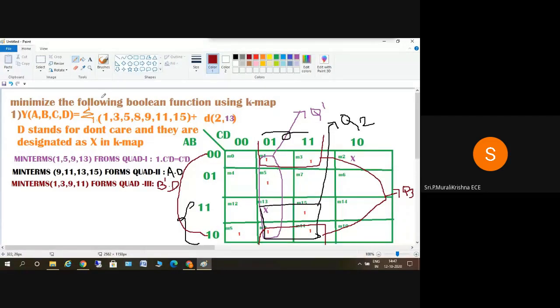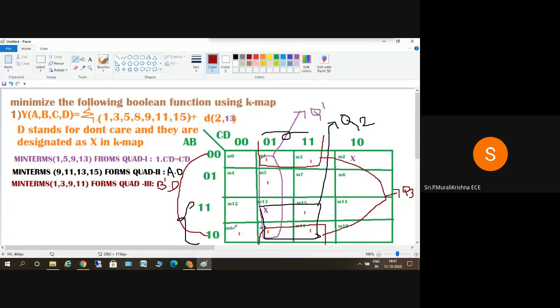Okay, and we are left with one more 1 here. So we have one don't care and one 1. Okay, so there is no need of grouping the don't care. So we can leave that because there is no use of using this don't care. But I am using this don't care because it is used in various groupings. So I use this don't care, but I am not using this don't care because it is of no use. So I'll not include that in the final sum. So there is 1 here.